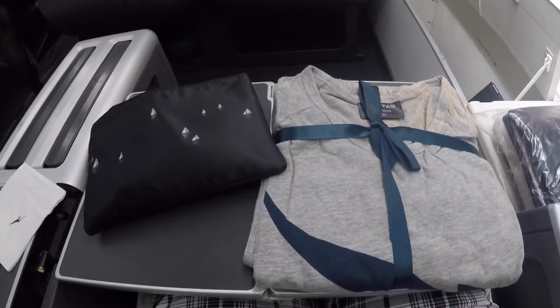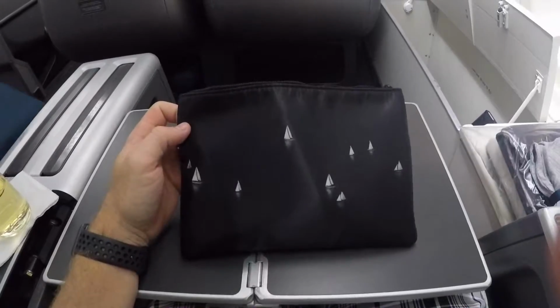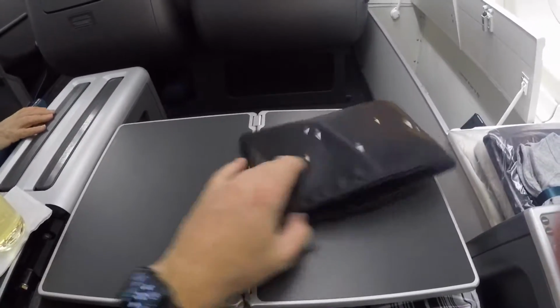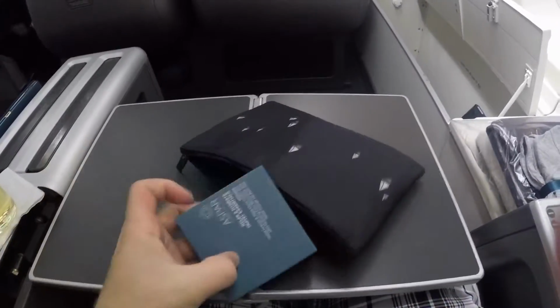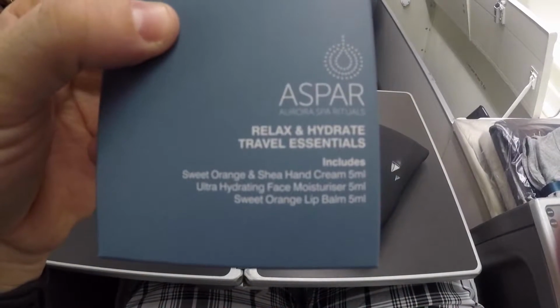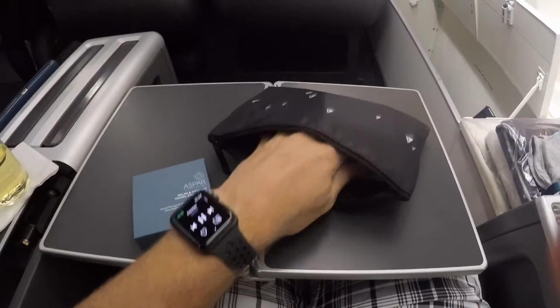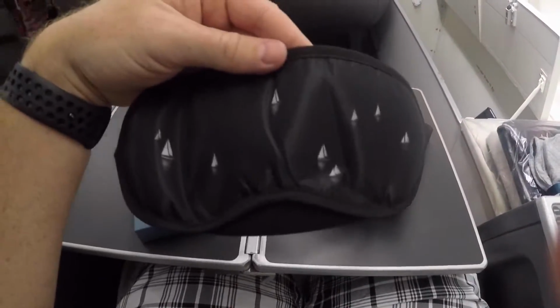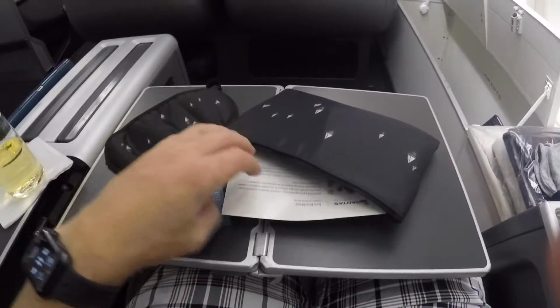Pajamas were handed out, which was a perk instead of having to ask for it, along with the amenity kit, which was on the more bare bones side of things in terms of business class. I still was able to get some facial lotion and hydration, along with toothbrush and toothpaste, eye mask, and some discount coupons with earplugs. So it still offered what you would expect out of just any airline. I wouldn't say this was over the top or one of the best ones I've ever had, but still little things to help make traveling just that much nicer.